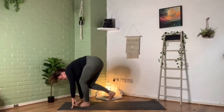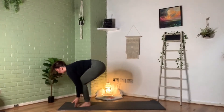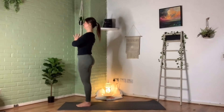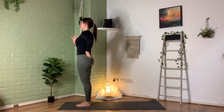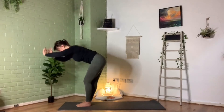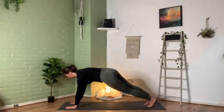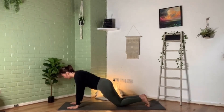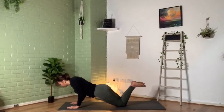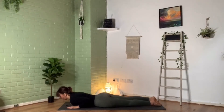Inhale, take one step or a few steps to come to a forward fold at the top of the mat. Take a breath, then inhale, take the hands up, once to a prayer, exhale down in front of our chest. Then once again with an inhale take those hands up, exhale forward fold. Inhale, plant the hands and step back into that plank. Dropping the knees, we're going to now pick up the toes — be kind, if it feels good for you. Then you're going to lower that body back down to the ground, bending those elbows, hugging the elbows in.